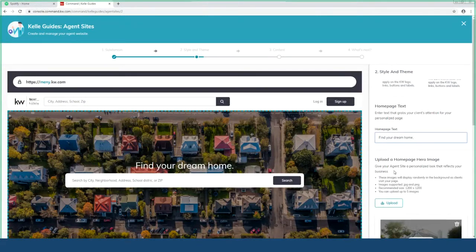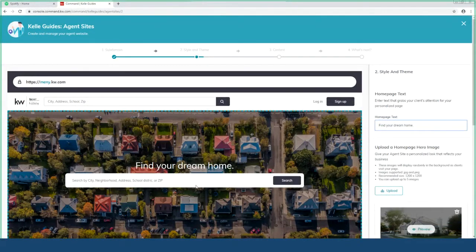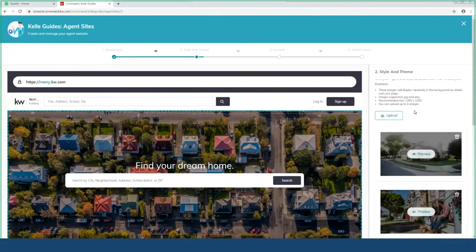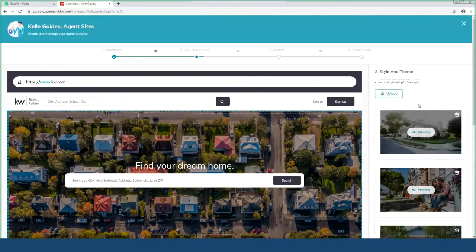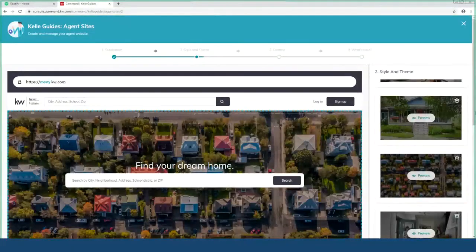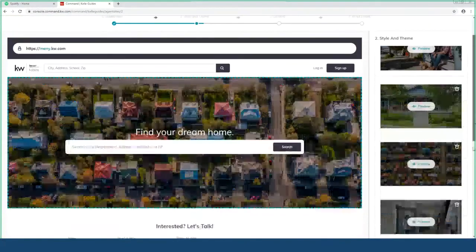And then upload homepage hero image. So basically, this image at the back, as you can see, that's the default one. But you can change to a different image, or you can upload one of your own. As you can see, it tells you it needs to be either JPEG or PNG, and the size is 1200 by 12. Yeah. Okay, that's the image. Once again, if you try to use a low resolution image, it will show that, or it's going to stretch it in a weird way. So make sure that once again you get the help of our people.